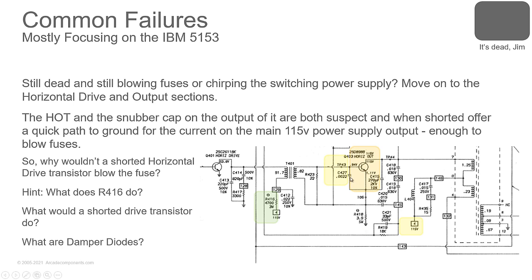Now you also have these snubber capacitors around the transistor. This helps absorb transient switching spikes. And you might also have a damper diode here as well. The damper diode helps block some of those transient spikes as well. So these are all components that you want to check to see, are these blown? Typically it's going to be the high voltage side here, the 115 volt side, capacitor or the transistor shorted, that's causing you to have that chirping problem.